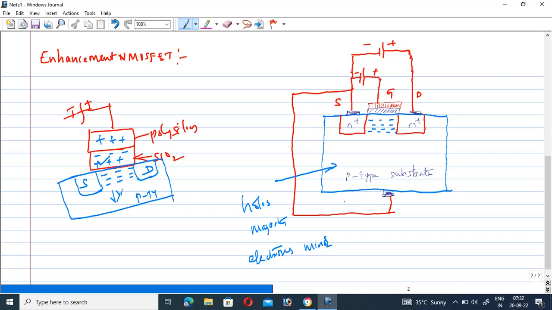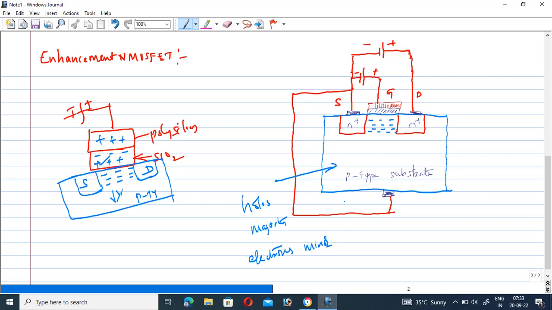If you are not in a position to control the channel electrons or the channel in the corresponding NMOS, enhancement or depletion MOSFET, whatever the MOSFET, then that device is not suitable for many applications. Only when it is possible to control the channel region does it act as a very good device for different applications. I think this video will give more information regarding this. So let us see some of the points related to this.